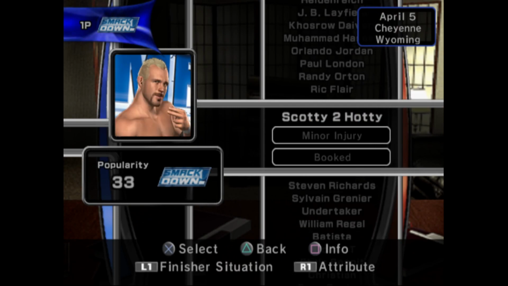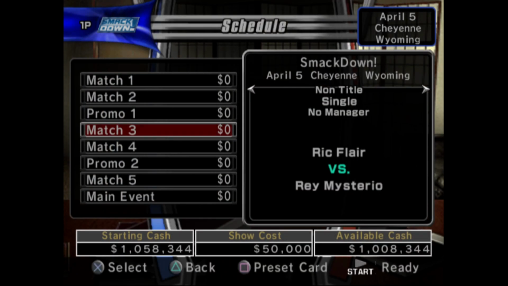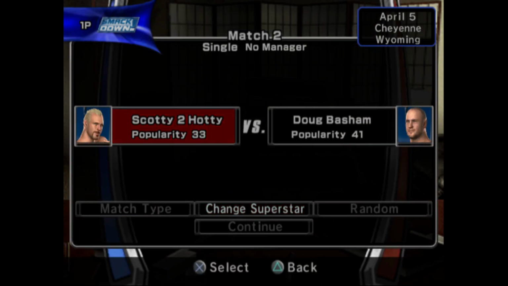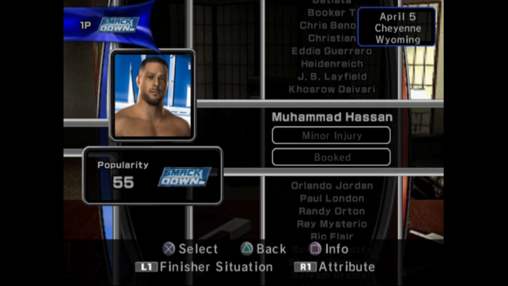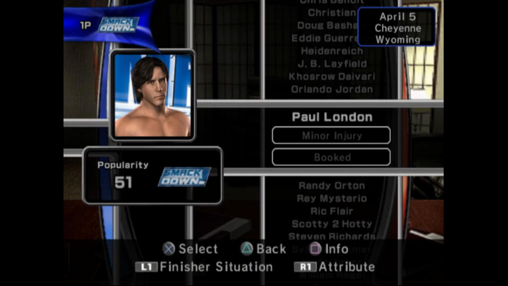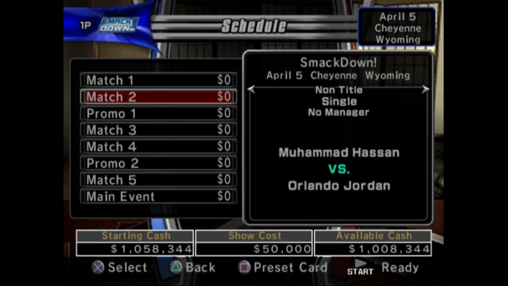So for Rey, I want to put him in a rivalry with our highest popularity cruiserweight, who seems to be Ric Flair. So we'll do Rey Mysterio versus Ric Flair. And then whoever else is the highest popularity. I think we only have jobbers left. I can do Muhammad Hassan versus Orlando Jordan, I guess.